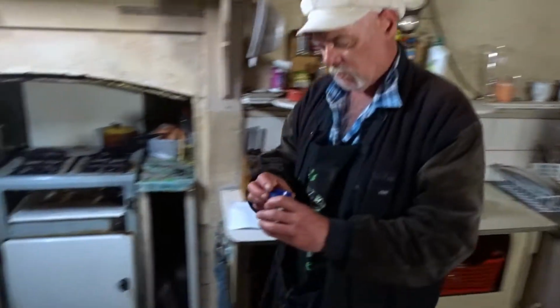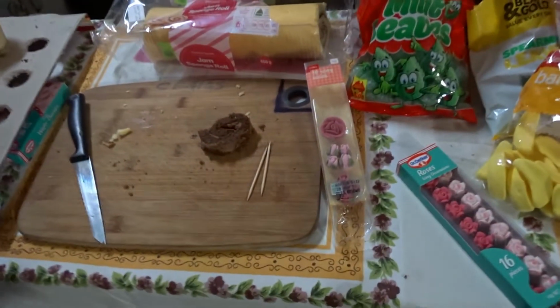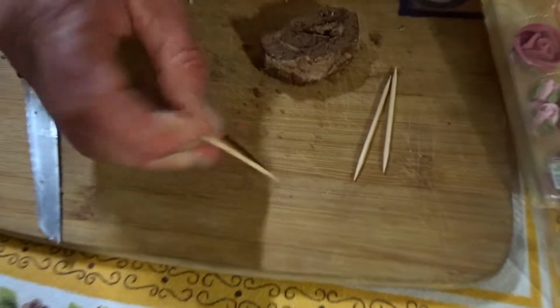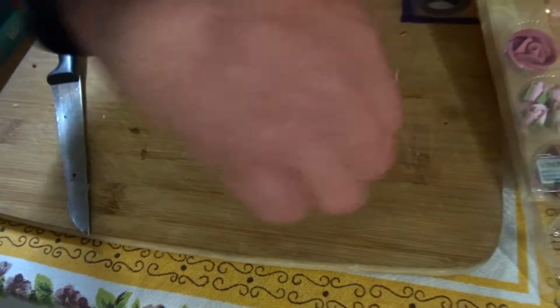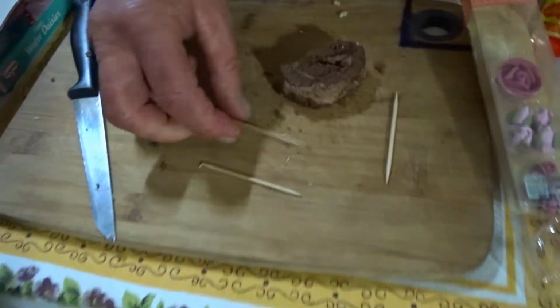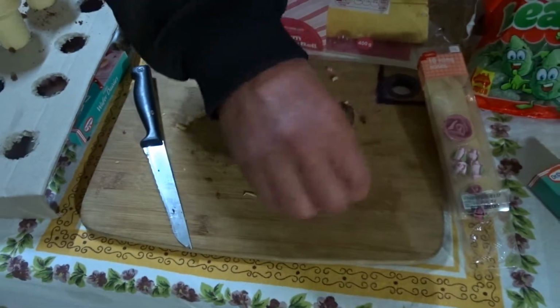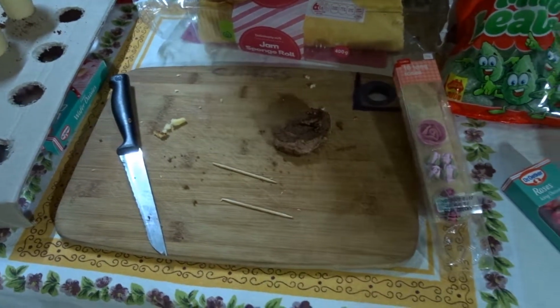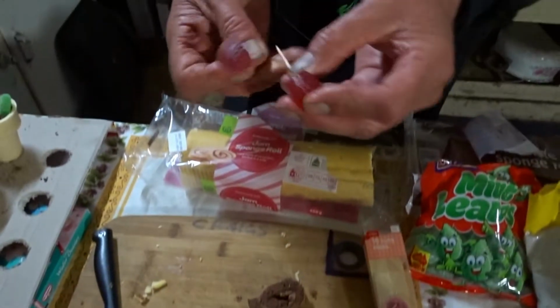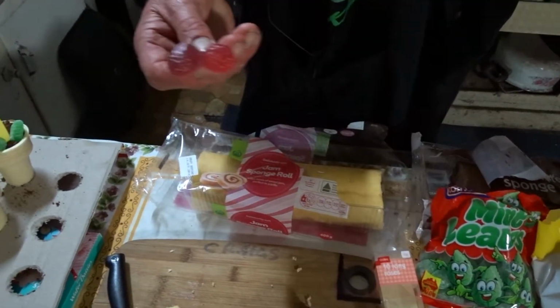Now with this one, we will need the assistance of some toothpicks. Okay? And you're allowed to use toothpicks. Now what I suggest here for the kids, just knock the ends off so they're blunt. Okay, see how I did that? Alright. Now I think I'll use all of them. I'll just go into the cake. Okay, so they're pretty blunt now. Now this one's going to be a bit of a bonus, because there's going to be 3 lollies in this one.